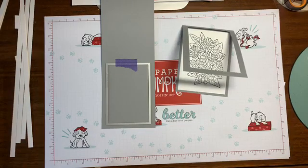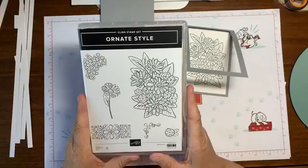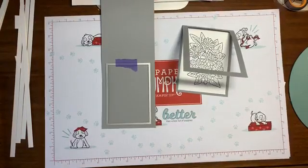Now I am using, I think most of you probably know, but tonight we're going to use this beautiful Ornate style. It's from the new catalog, and it was on pre-order. So hopefully you have that already. And if you don't, I think you might want it after this. We'll give it a try anyway. I'll do my very best to talk you into it.